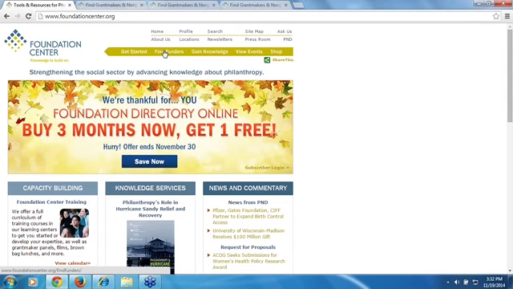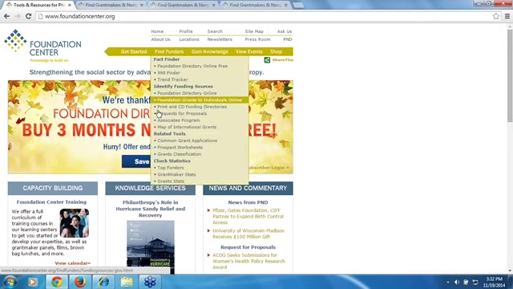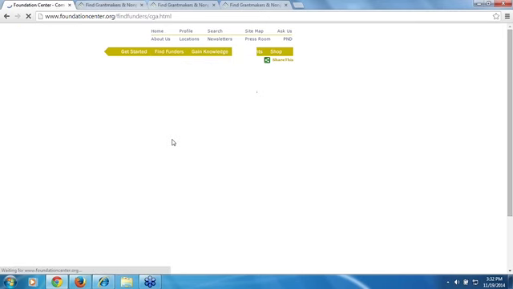A lot of times when I showed you the record or the information about what the funders were looking for, their guidelines and things like that, if they take the common grant application, they'll often have a link to it from their page or from their website. But you can also find it here at foundationcenter.org under Find Funders, Related Tools, Common Grant Applications.